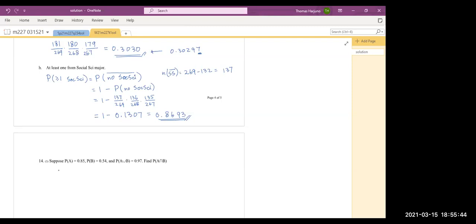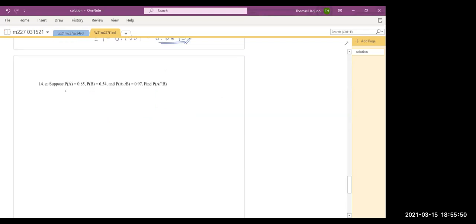Okay, so number 14. I know this is the last question because that's always my last question. Okay, so probability of A, probability of B, and probability of union. I need to find the probability of intersection. Oh, okay. So we use the inclusion-exclusion formula. Write down the formula first. That's your 1 point. And then plug in numbers.